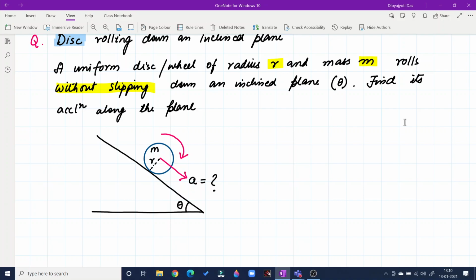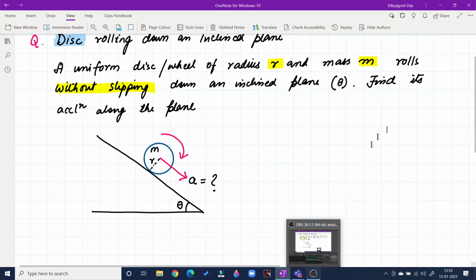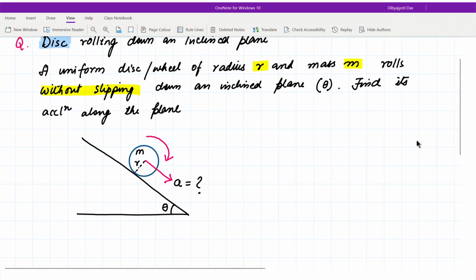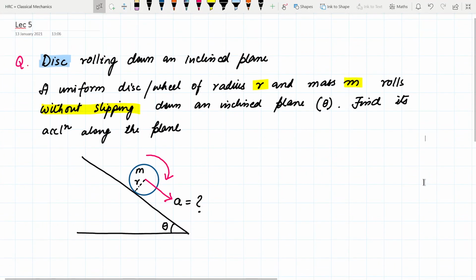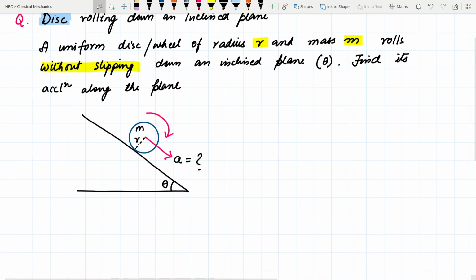The entire reason that I'm doing these questions is just for the sake of a little bit of revision of what kind of concepts we used in Newtonian mechanics, and to do problem solving so that when we go to Lagrangian mechanics we can see the distinction and appreciate the difference. Problems become easier, problems become difficult, whatever it happens. So let us tackle these problems one by one. Deepak has given me the correct answer, but still for the sake of the rest of you, let me try to do them one by one.